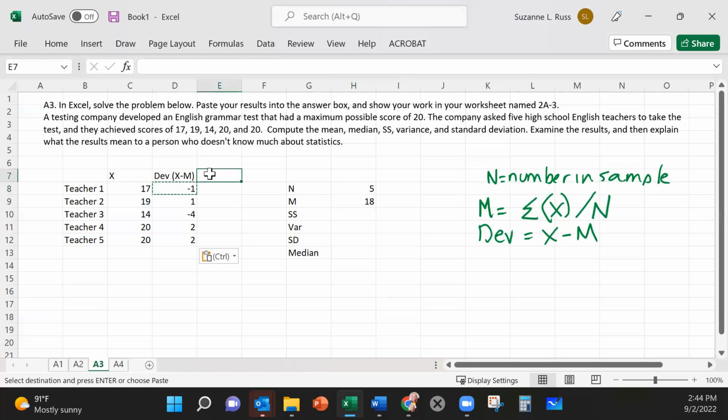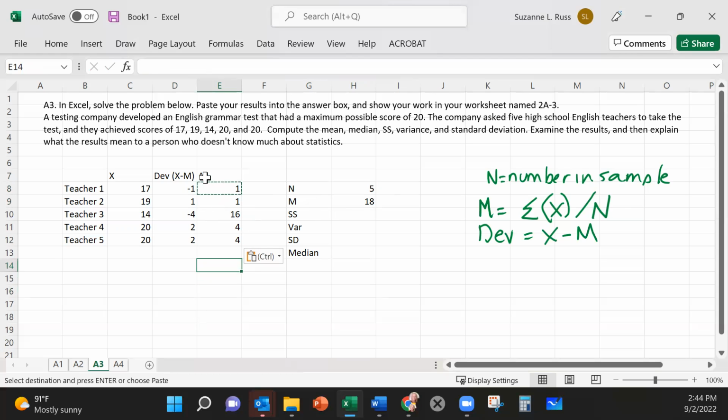Our next step is to make our squared deviations, which is X minus M squared. I'm just going to put the squared here. Either way that you want to indicate it is fine, but we already have the X minus M, so we'll just square it here. Very simple formula. We'll type our equal sign, type in the value we want to square, type in that up caret and a 2 to indicate squared. And -1 times -1 is 1, so I'll copy that. Let's run it down the data, and there we have our proper data.